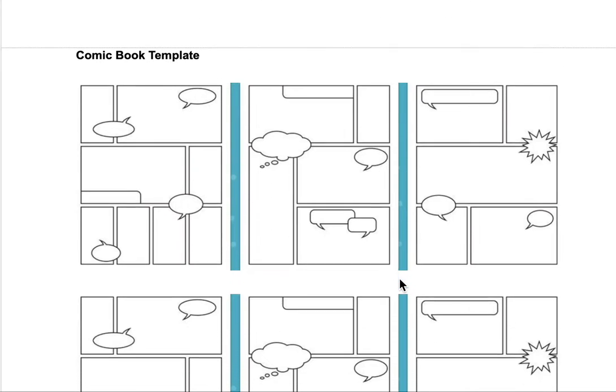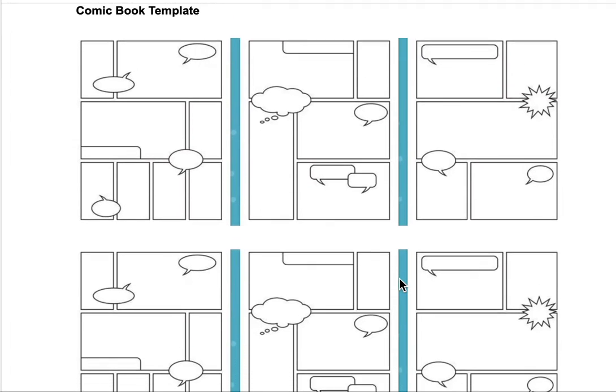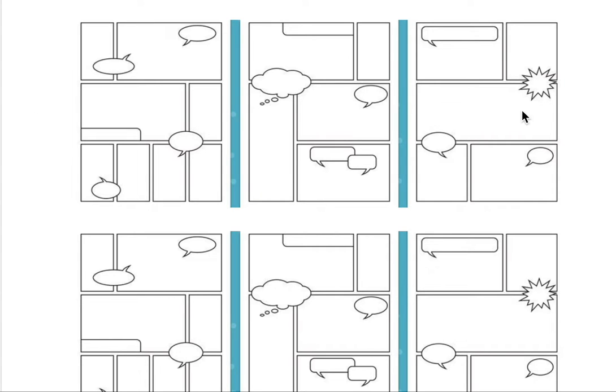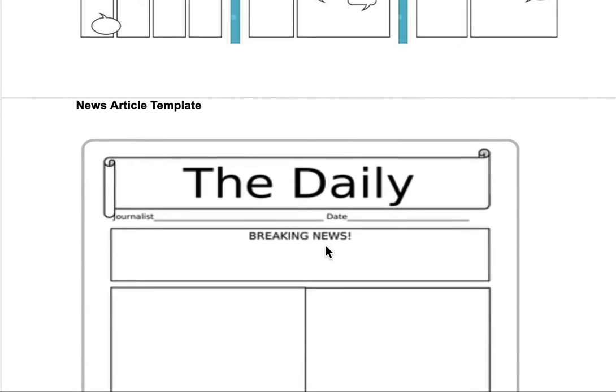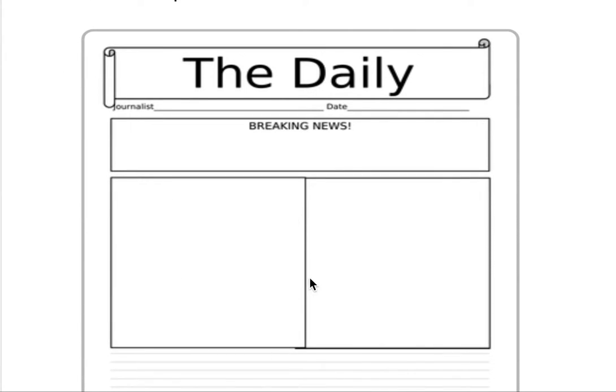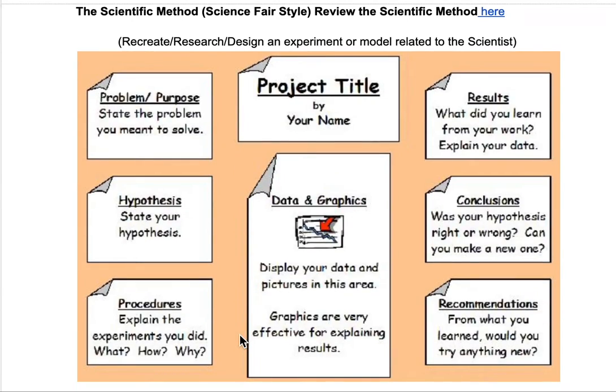So as I said, one of the ways that you can present is to make a comic book template. And I have a hard copy of this for you, and you can just fill it in to tell about the scientist. Or you can do a news article, and I have this for you to just fill in.